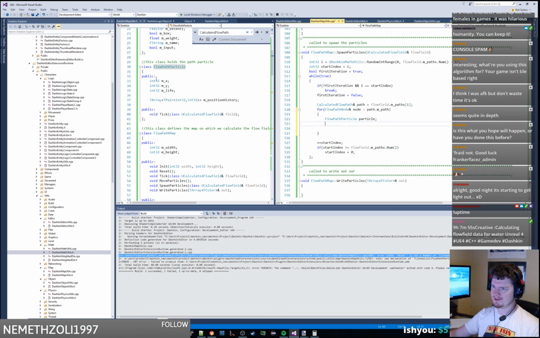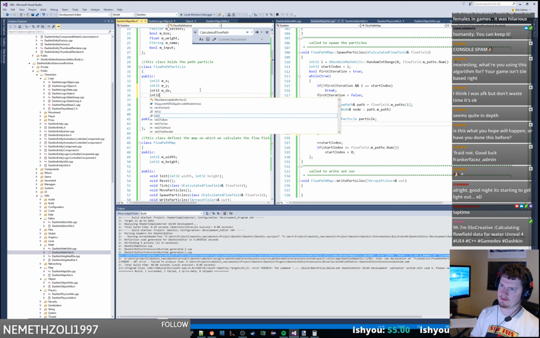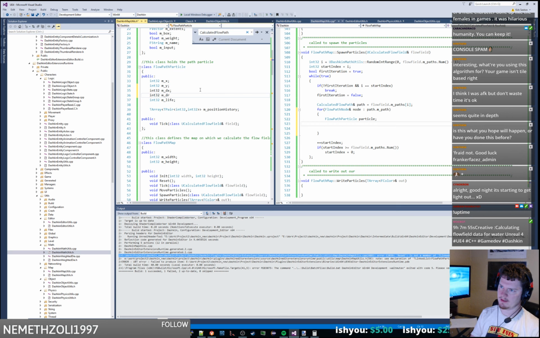This particle needs to know its destination x and y, so int32 mDX and mDY.